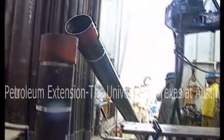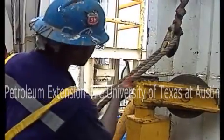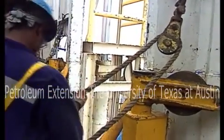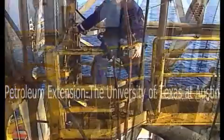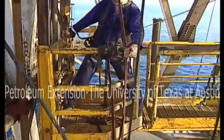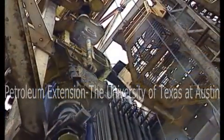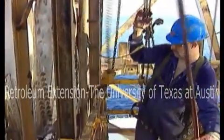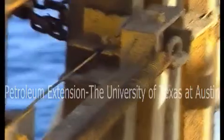Also make sure the hoisting line used to lift casing to the rig floor is in good shape. The rope used in the V-door gets a lot of wear when running casing, so check it for damage from time to time. On most rigs, you can't run casing without a stabbing board, so make sure it's in good order. Adjust it to the length of casing you'll be running. Check the emergency stop — it must work correctly, as serious injury can result if it doesn't. The stabbing board has two independent locking devices: the primary locking device keeps the board from moving when the lifting mechanism is not operating, and the secondary locking device keeps the board from moving if the hoisting mechanism fails. Test these safety devices before each casing job.